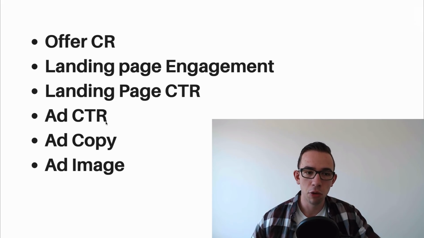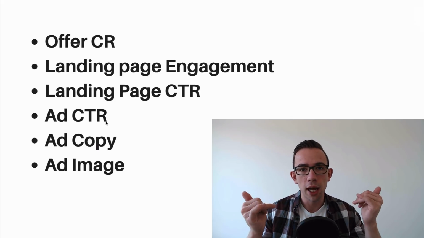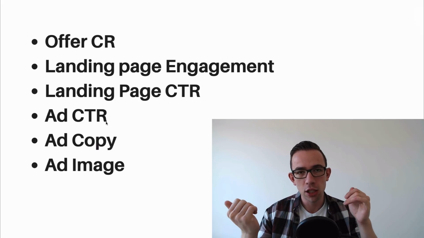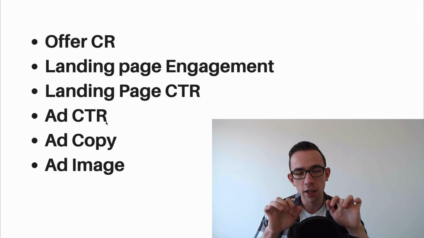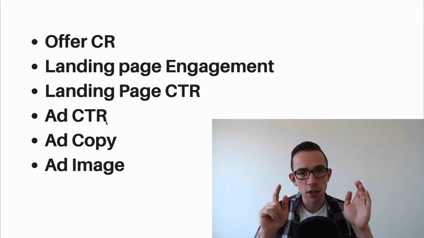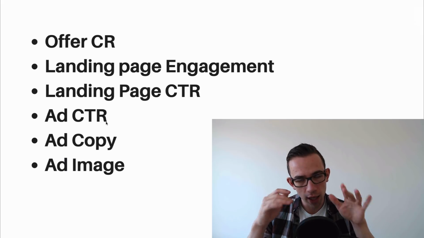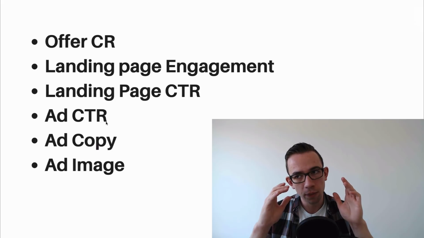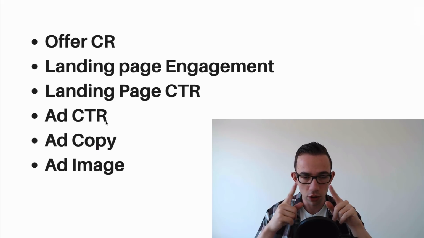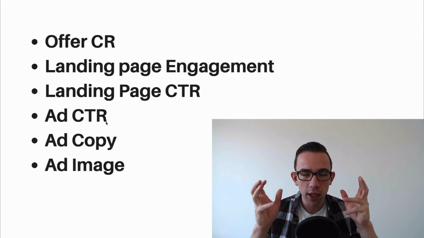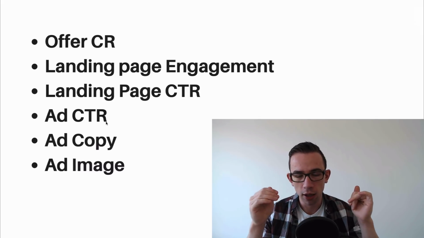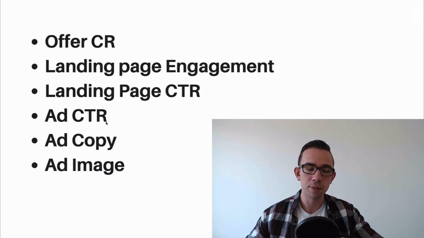So the ad click-through rate, basically what happens with Facebook ads, what happens with Instagram ads, it's a pattern interrupt. What that means is when you look at search traffic, people type in the keywords and then the results show. With Facebook they're minding their own fucking business and your ad is coming up. And then you obviously want that to get the attention. So that's why we use the emoticons in the ad copy. We use the circles, we use the red borders, everything to use that pattern, scrolling, and then the interrupt. And the interrupt is your ad, to get that click or at least grab the attention.